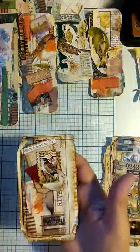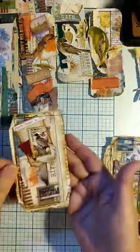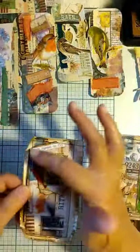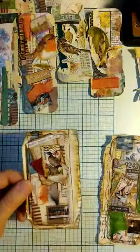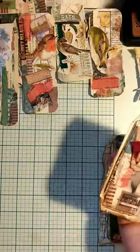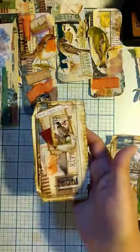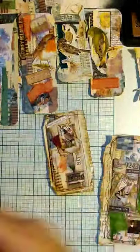This one I cut in half — the top part of it. Again, worked small, put it on a Hardy Boys book page. This is the word 'river.' I added one of those pre-made little snippet tags, some muslin here and a little sari silk in those two places. The sari silk came from Etsy — I'd need to check the seller's name — but it's remnants from saris that are made and they just come in a big string of color.